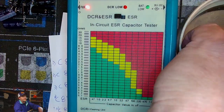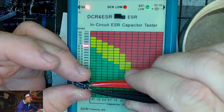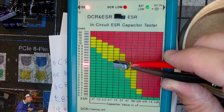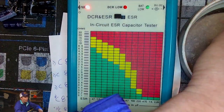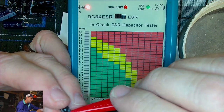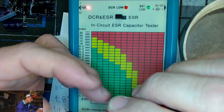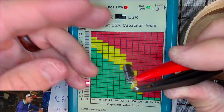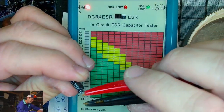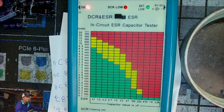We still haven't found one that's reading bad, really. 2.2, here we go. Gosh, that's close. I mean, we've got a couple that are like high. That 2.2 is 8 ohms. Although that's a low microfarad capacitor, that's a really high reading. That's pretty nasty. This is a 47. Still in the green. These are those 47s from the neck board. That's what these are. Still in the green.